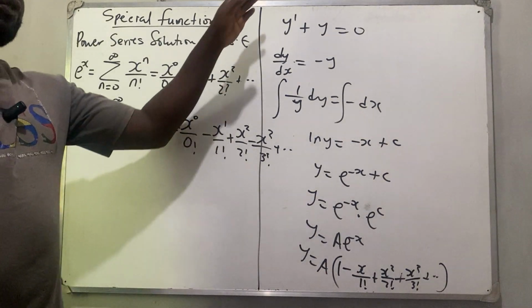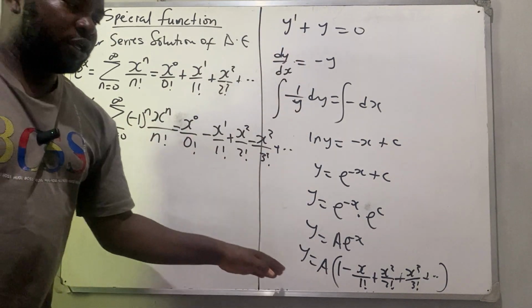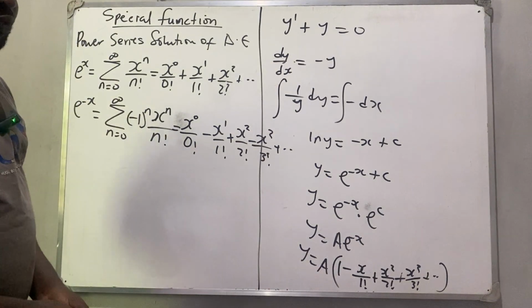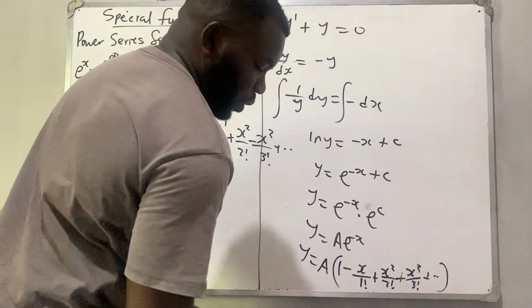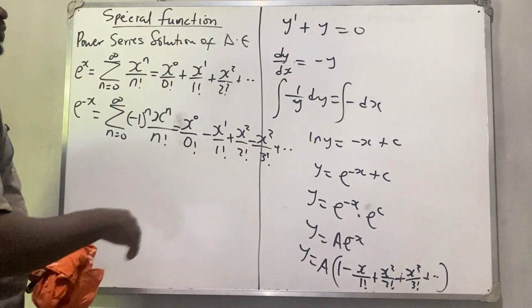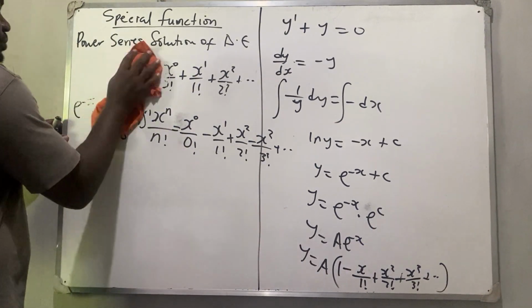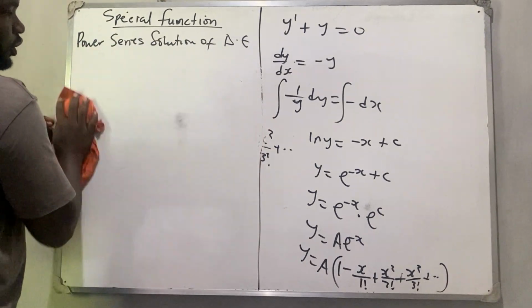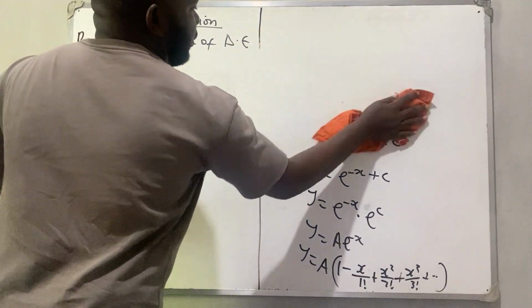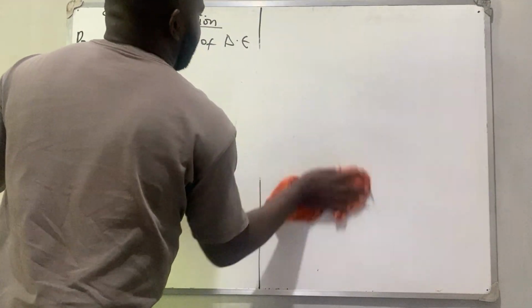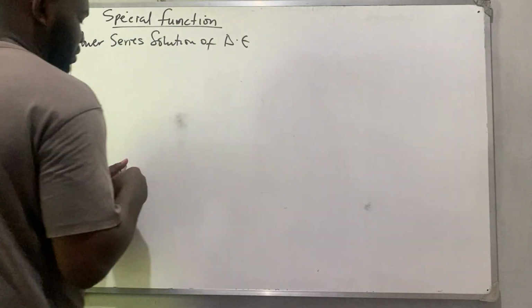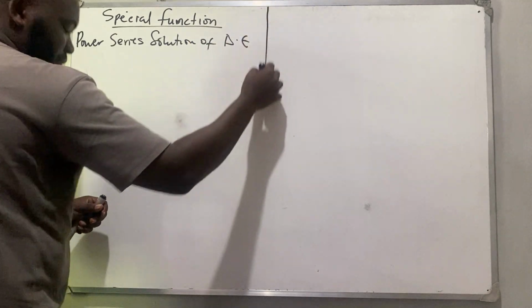But this one is solving it with normal differentiation, then we'll now convert the answer to the series. So that is not what we are going to be looking at. We'll be looking at how to solve it using this power series expansion. Okay. So I just decided to refresh your memory on first order differential equation. But let's go into the main thing we have today, which is solving by power series.